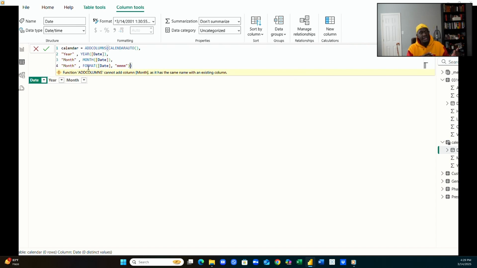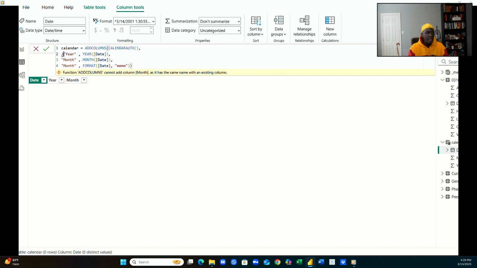For instance, those dates that are in the customer adherence table, the generic drug dispensing rate table, and the prescription volume growth table. Each one of those tables has dates associated with it. But when we create the calendar table, we say calendar auto.